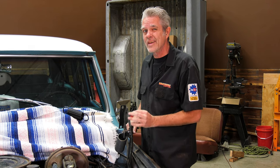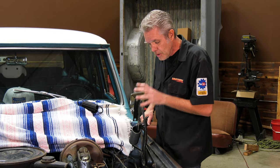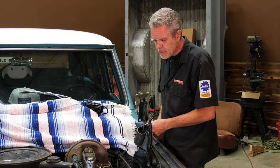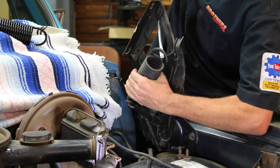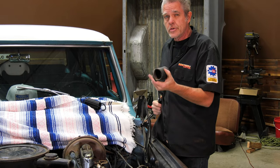We do sell springs new, but these aren't that old and we can reuse them. If you're going to reuse yours, you're going to want to take them off before you unbolt from the fender, because it's the only thing that's giving you enough security. Just take a screwdriver like this, get it underneath the bar right here, get it up on this little tab, and then you can go ahead and pop it off.